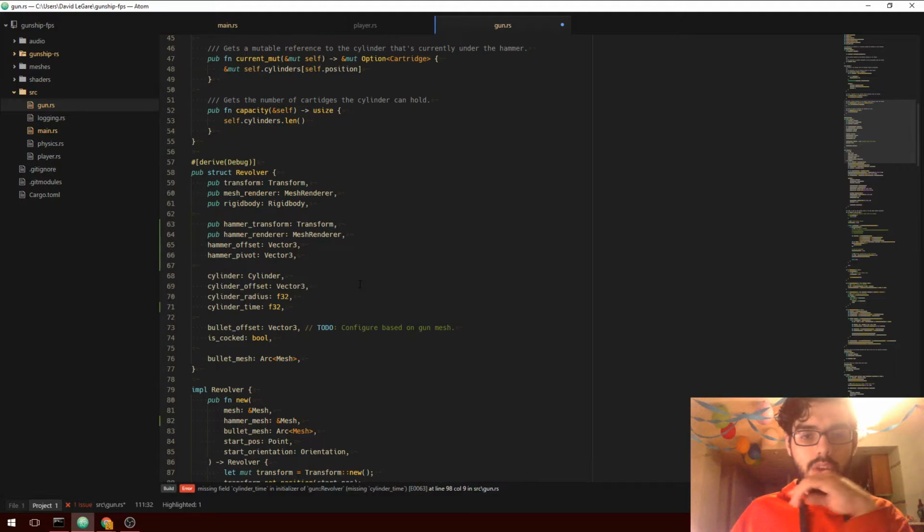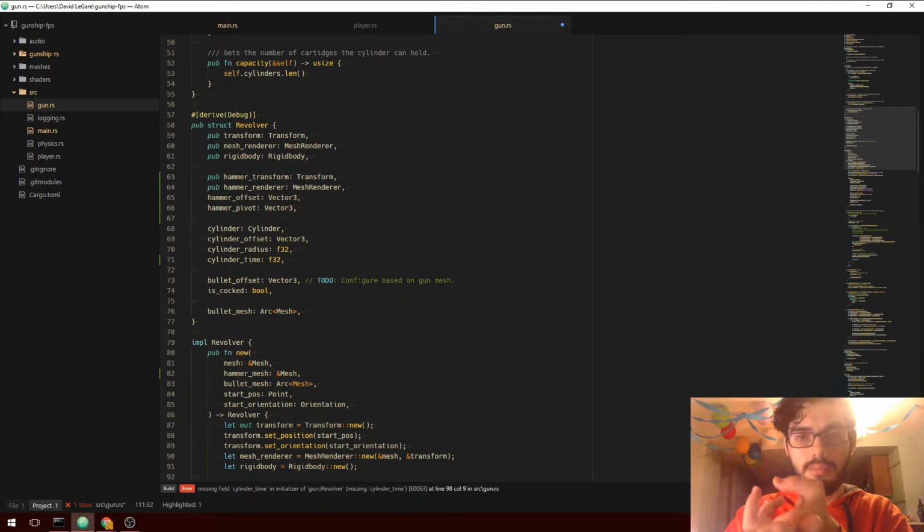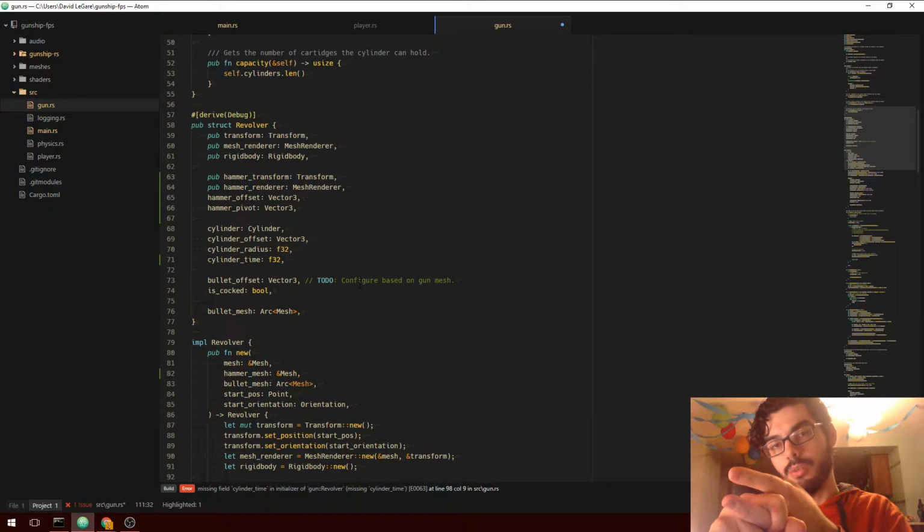So we need to keep track of the current time value of the tween. We need to know its start value and end value. And we need to know, well, hold on, let me think about this for a sec. How do I want to do my cylinder rotation?